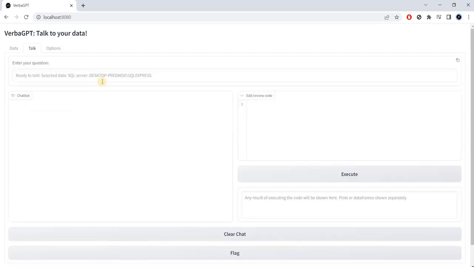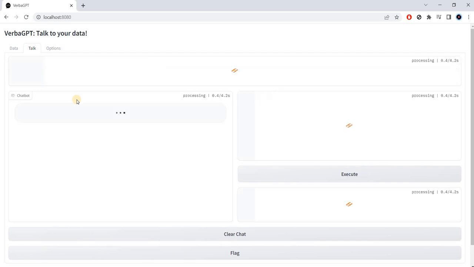We're going to begin talking to our data. So here we're going to ask it a question. What are the top 3 selling genre in the Chinook data? So Chinook is one of these demo data sets, a data set of album sales. So it includes artists, album sales. It has a very complex structure where you have these different keys that link all the tables together. So we're asking it the question, what are the top 3 selling genre?